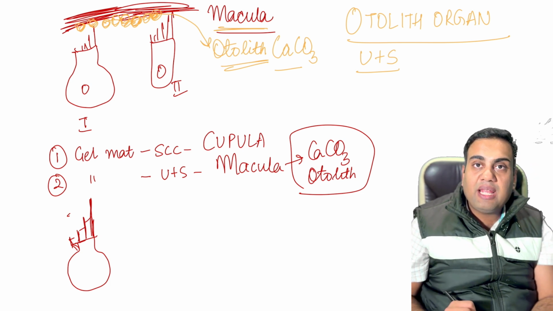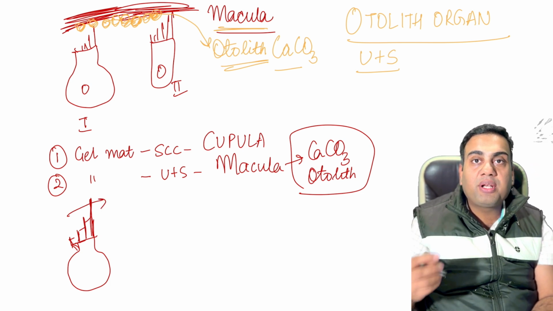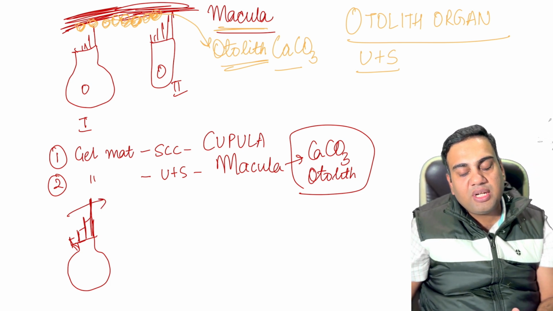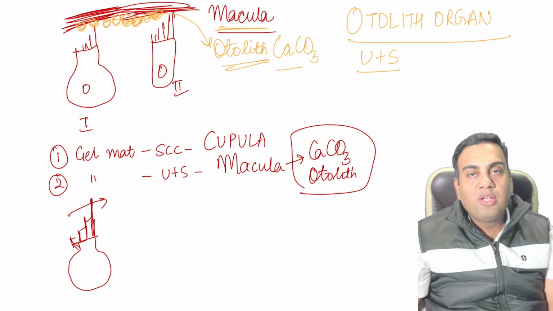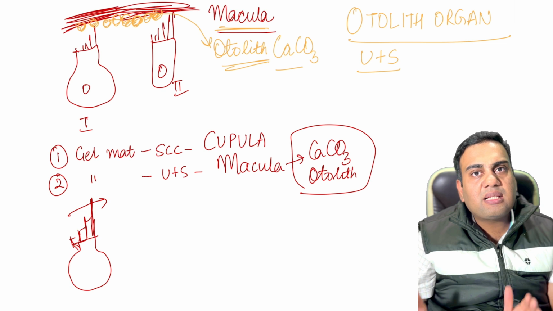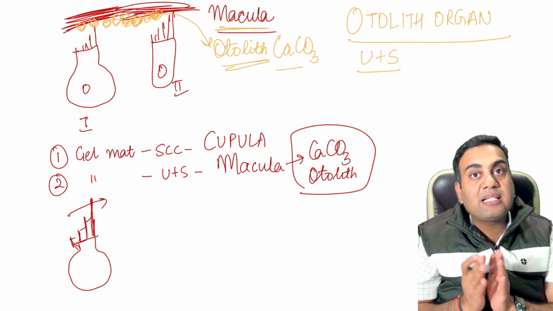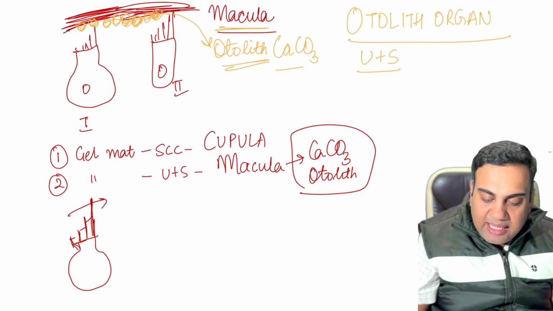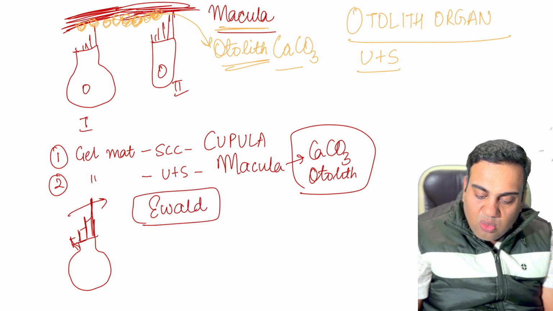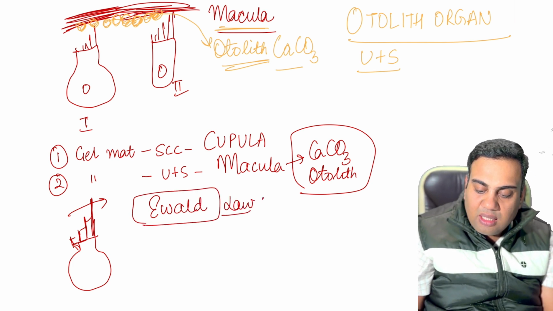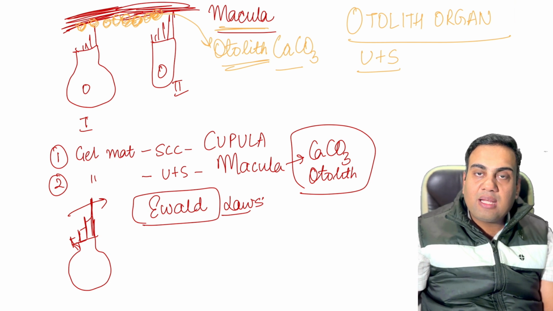The movement of this hair cell is the important part of the direction of the excitation. All right. So now what we have to understand is how do these hair cells get excited. For this, there was a scientist, Dr. Ewald, who has given Ewald's laws. What does Ewald's law tell us?